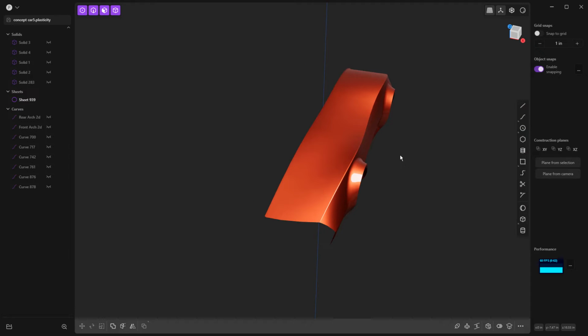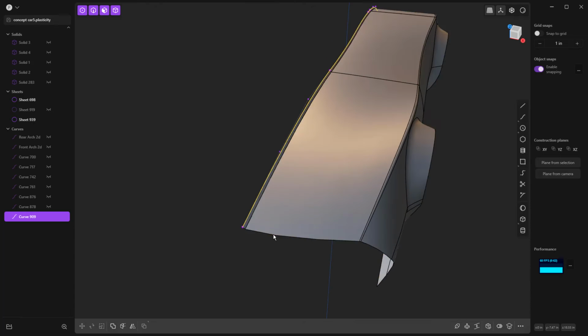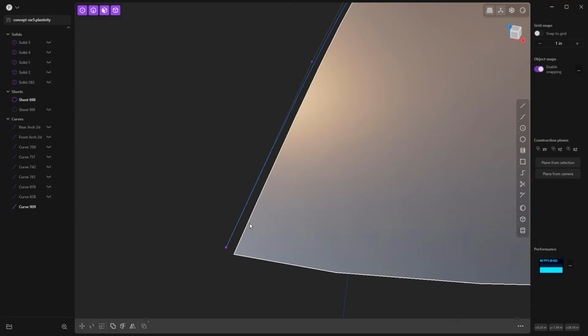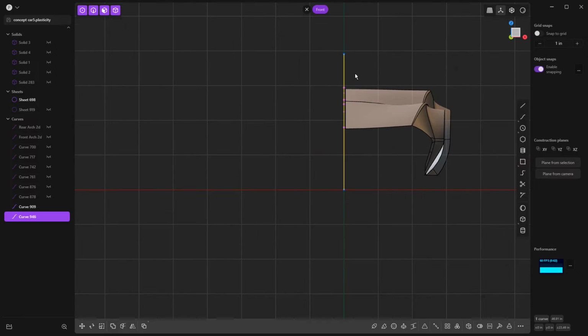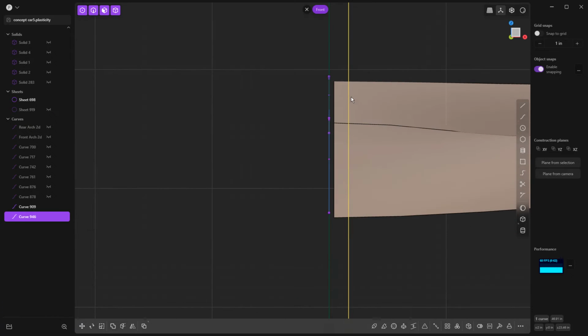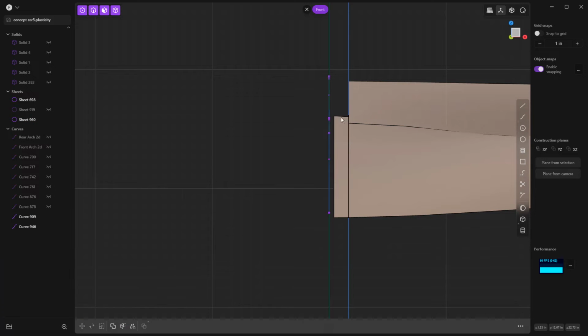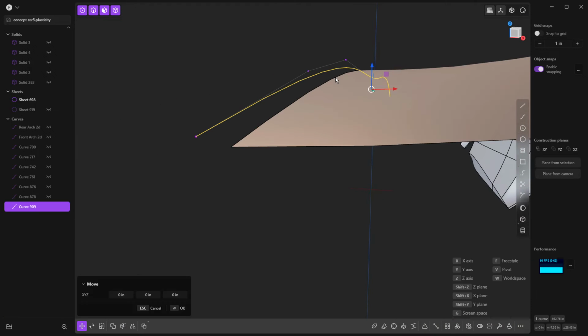So Control Z. We're going to go back. Let's bring our edges back so we can see what we're doing. All right. So at this point, let's just delete that. I think what I'm going to do is make another line, but instead of moving it 1/2 inch, we're going to move it a bit further. So let's try 2 inches. And then cut, get rid of that, get rid of that. And I think I probably moved this up too high. So we're going to say G, Z. And I think we moved it up 1/2 inch. So let's go over here, minus 0.25.